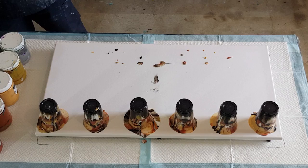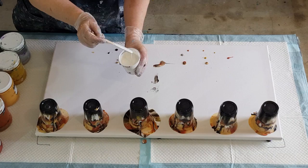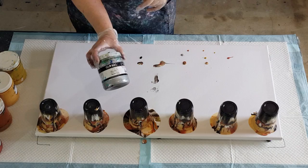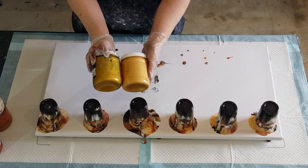All right, I'll show you my colors. Got a little bit of white left over from the other day that I have been keeping covered, so just in case I need that for anything, I've got it. Right, I've shown you the black and white, the Liquitex Basics. Now I've got my metallic silver and metallic gold. This gold's a little bit lighter. It's called Brilliant Gold. It was one of the limited edition colours. You can see the difference. Lighter and darker gold.